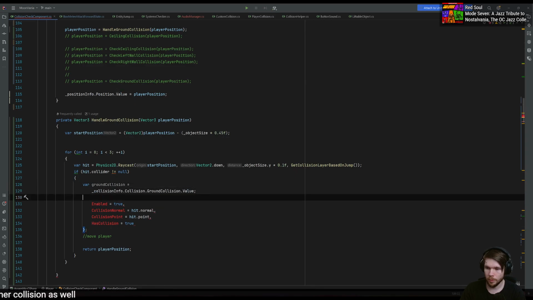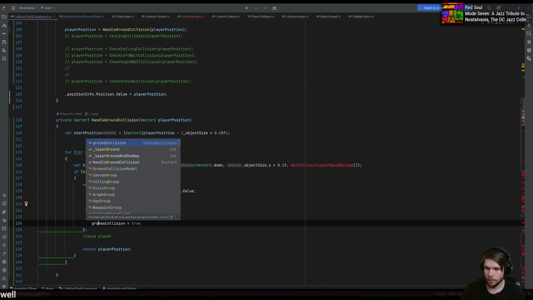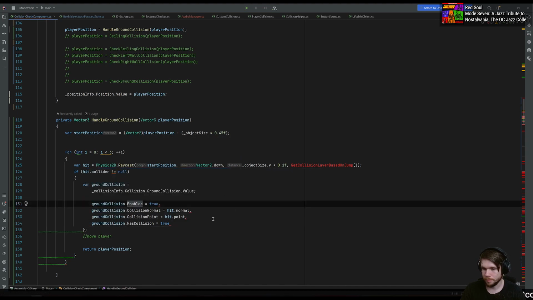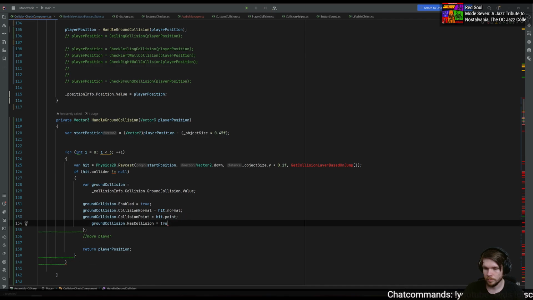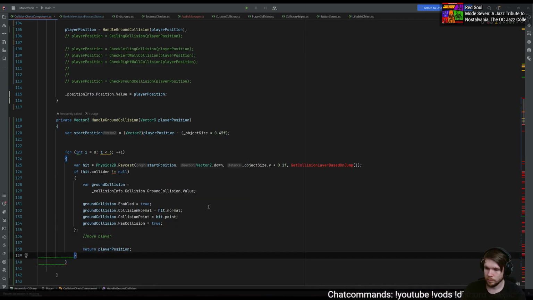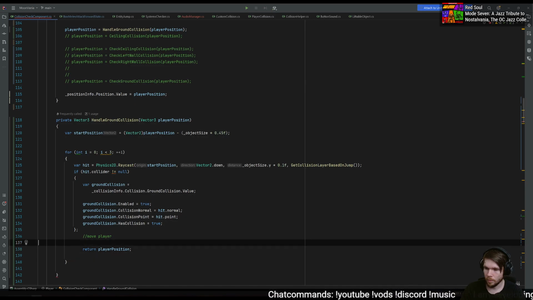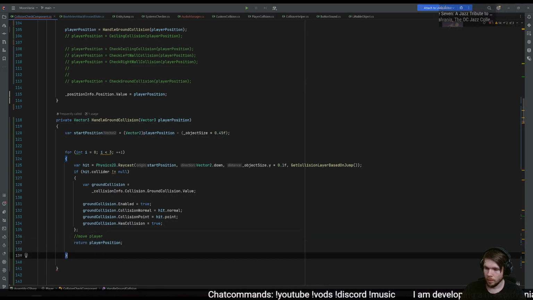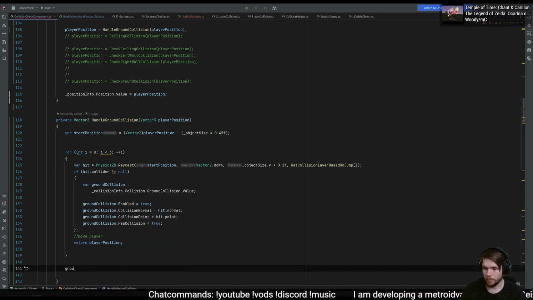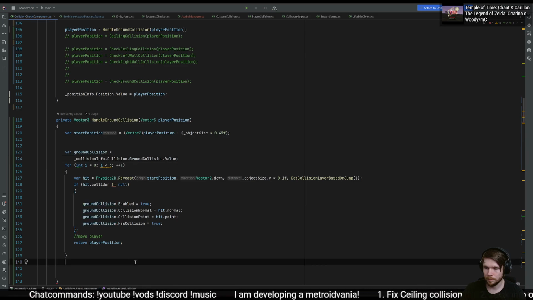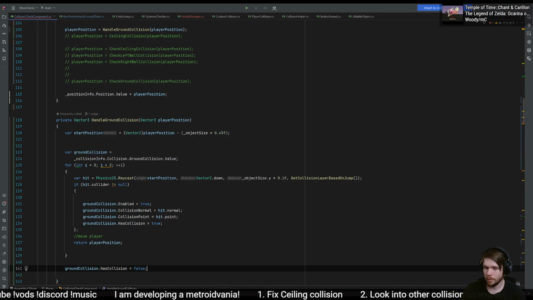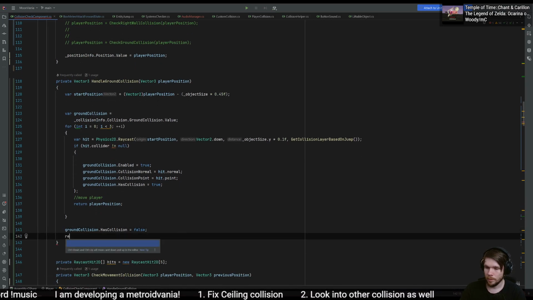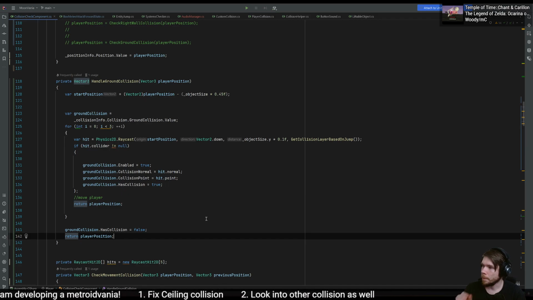That one, and then we do collision dot. Here we'll just do ground collision. Collision is false. Return player position. Cool.